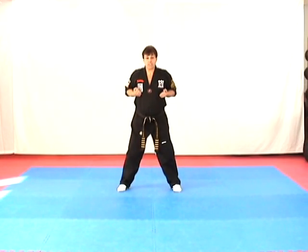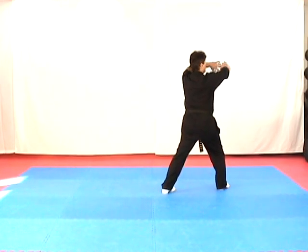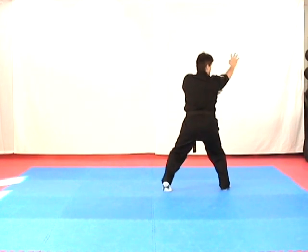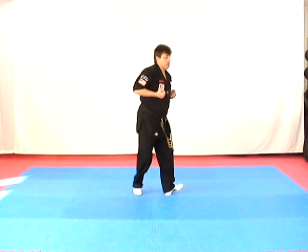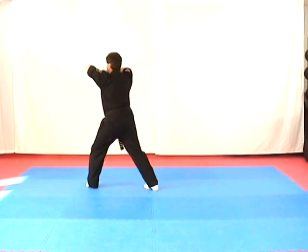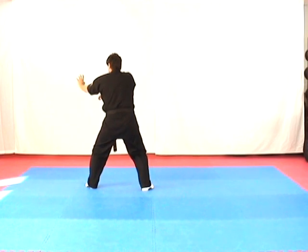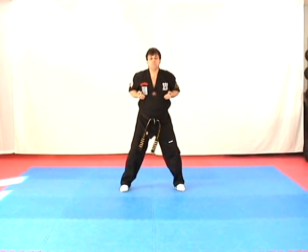Okay, now that you've been practicing up to this point, the next two techniques are thrusting wedge. We're gonna step with our right foot to the left corner as we go to a forward bow and do our double claw. Turn to the fighting stance, elbow up, go to the wide kneel and claw down. Chamber the hands, cross back to the horse, step to the other corner, left leg forward. Forward bow is reverse claw. Elbow comes up and claw down. Step back. And back to the horse stance. Please practice that.